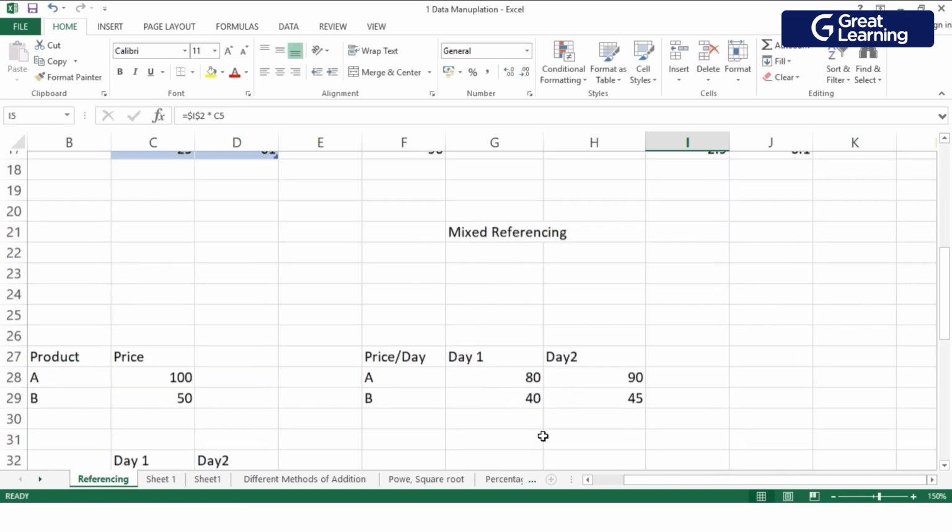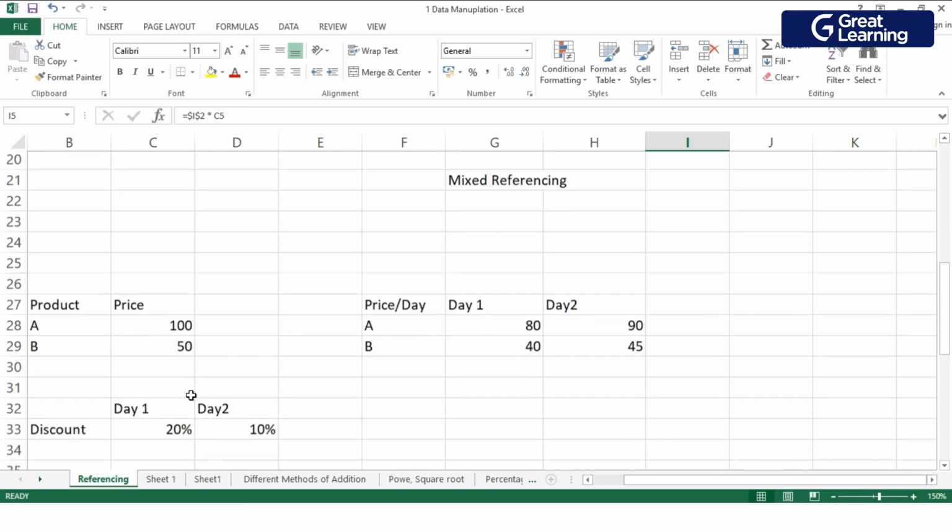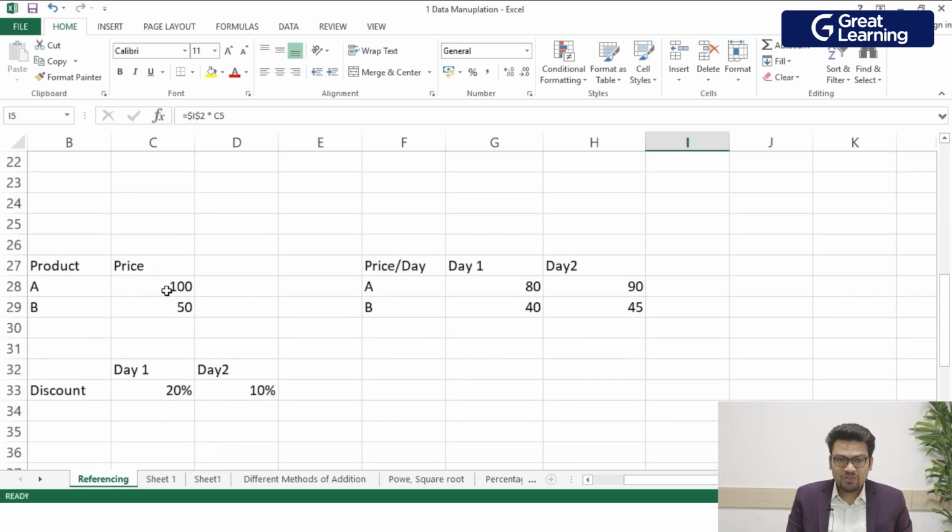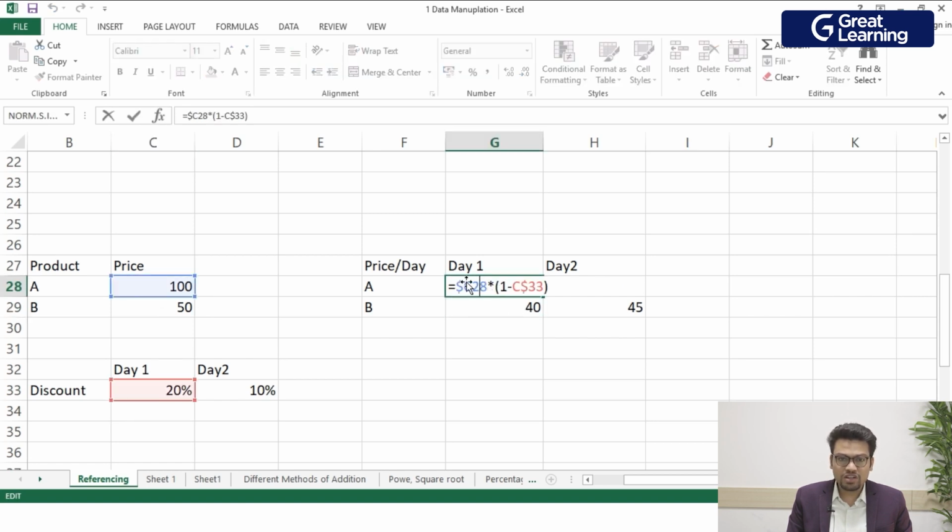Now here we wanted to perform a column wise operation in this particular table, that is this particular cell. That is why we took this C with a dollar sign before C. That is why we are getting the column wise operator, and we wanted to perform a row wise operation with this particular data, so we took a dollar after the C referencing point, and when we hit enter we got the values.